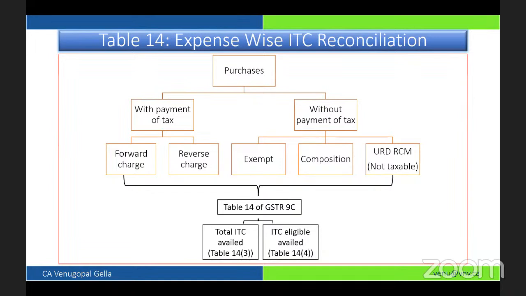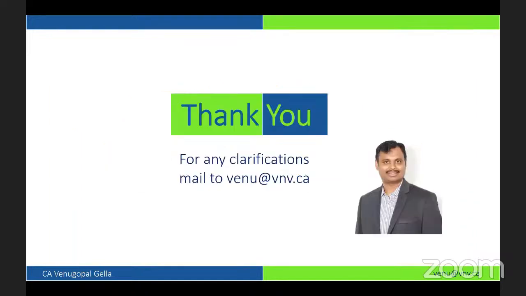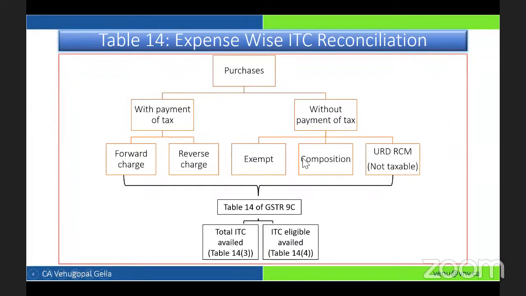So first part is total ITC available. Then it shows what is ITC available. So total can be more than ITC available. Over there, you will write whatever expenses on which GST is suffered. It may also be a case of RCM, both will be included there. Then the ITC which you have actually claimed, you will write in table 14, which should match with your table 12, your table 12D, that is the net ITC available in GSTR-9. So this was for reporting purposes.